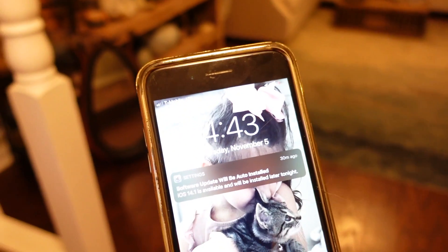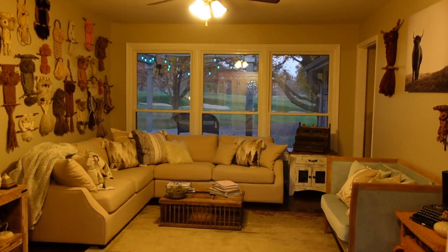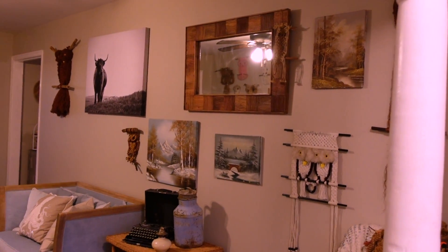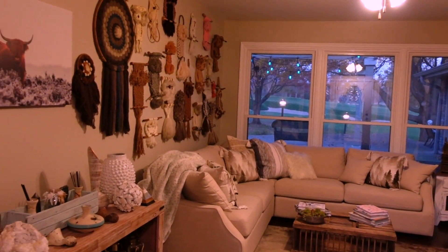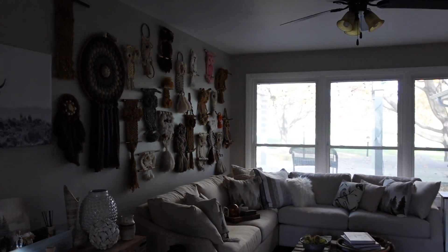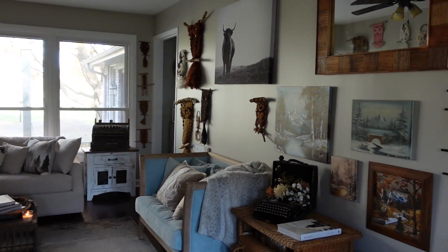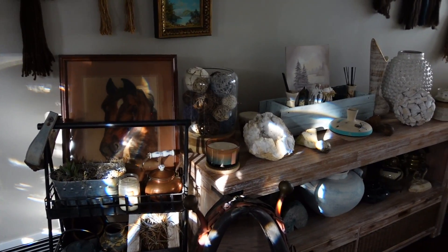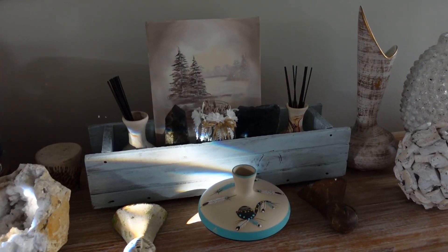Now the lighting is getting gross and it's not even five o'clock, so I'm actually going to continue decorating and I'm going to show you guys in the morning in way better lighting. Good morning everybody - this lighting is so much better, and so is the room! So starting over here where I have some of my displays, I went ahead and just changed a few things around.